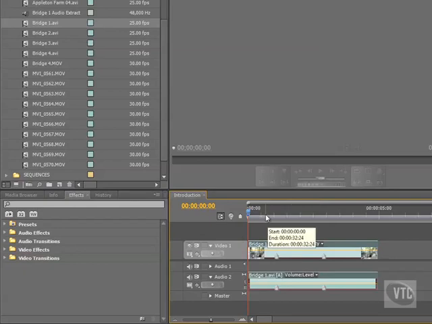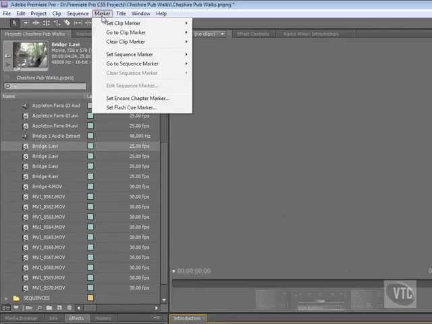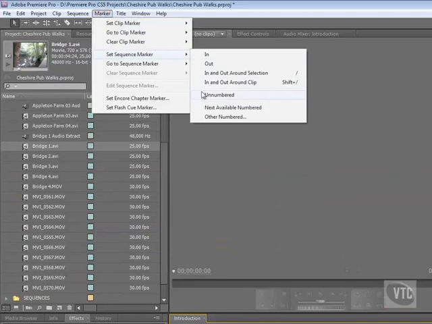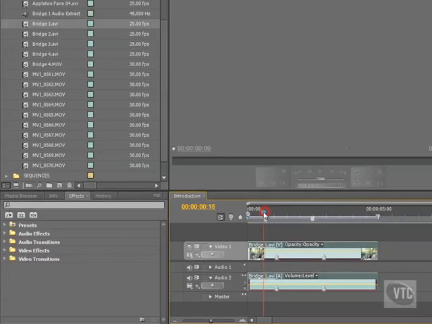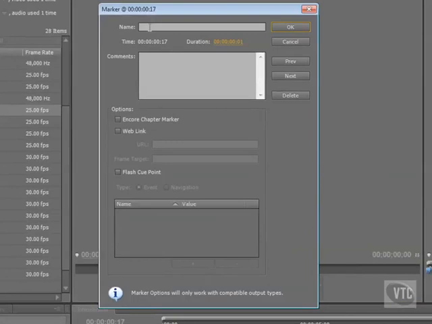If you've populated your sequence with markers, and let's add some sequence markers now by going to Marker, Set Sequence Marker this time, and Unnumbered, then by double-clicking this newly created marker, we get this dialog box popping open for us to enter pertinent information that might help a colleague understand why you added that particular marker. For example, in name here, we could write this information, overlay and fade in introduction title. And dependent on how long you want this overlaid title to last in duration here, you can set the length of time you want this to occur. I'll just set it at this.